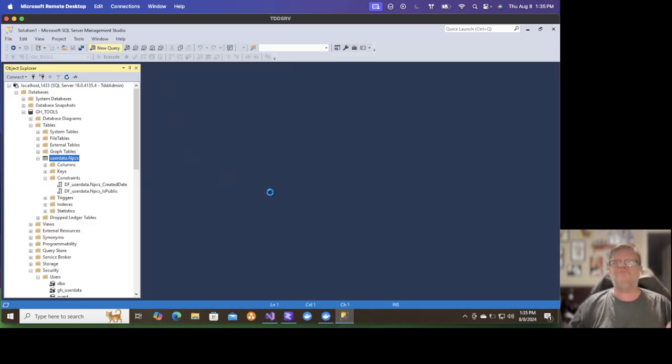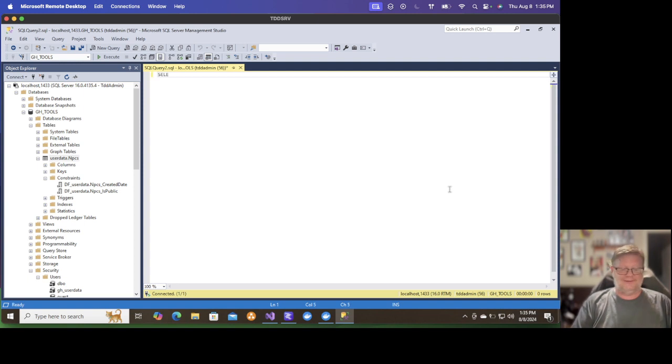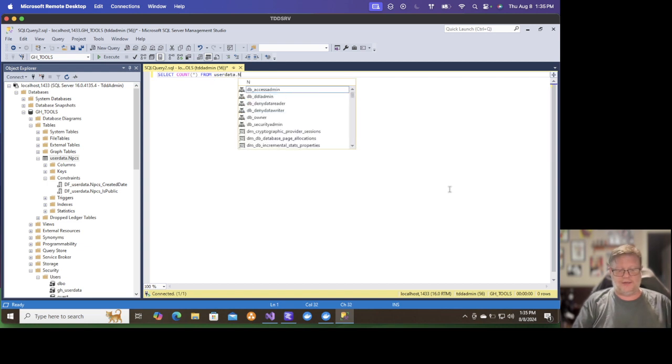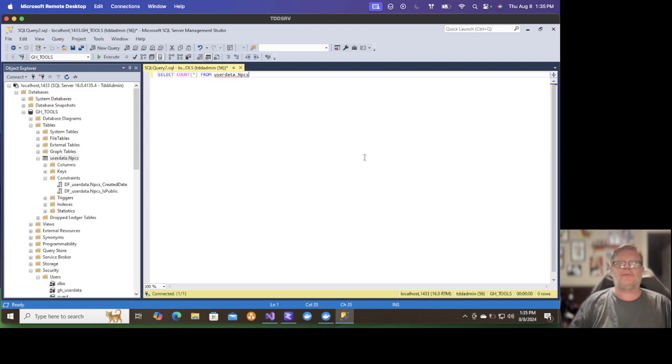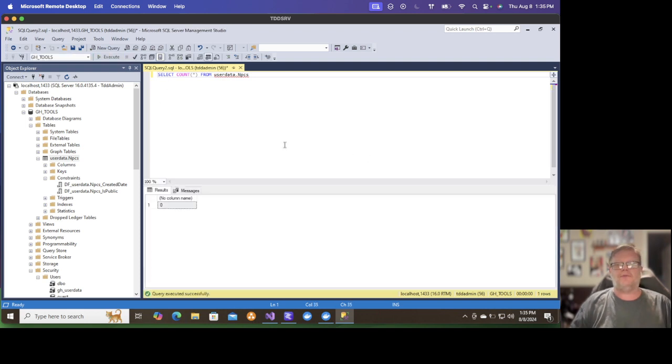And in fact, select count of star from UserData.npcs. Execute. Okay.